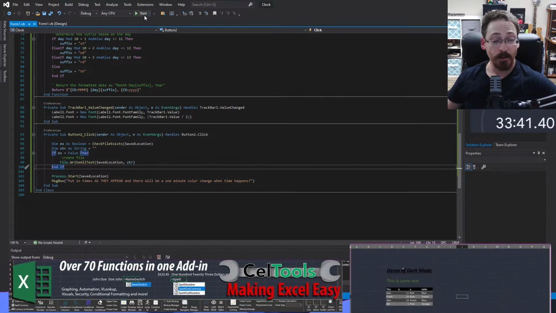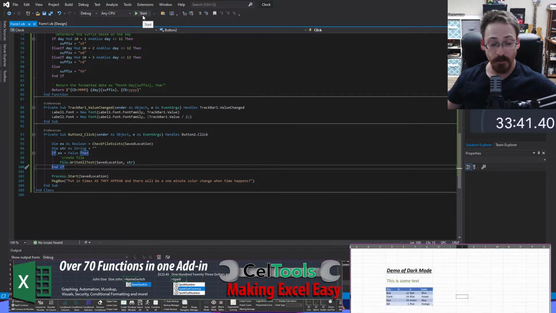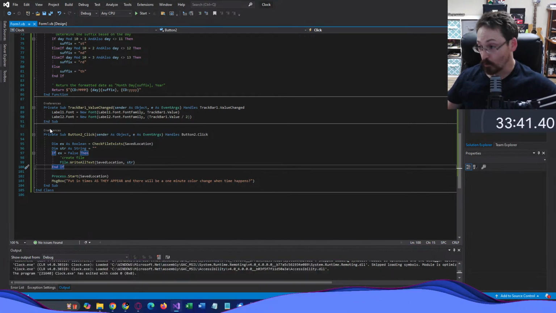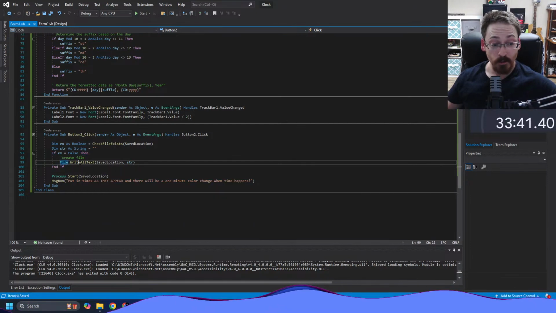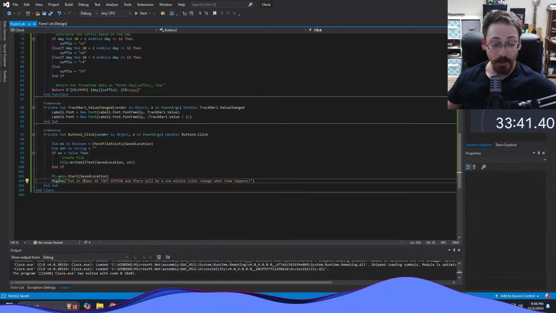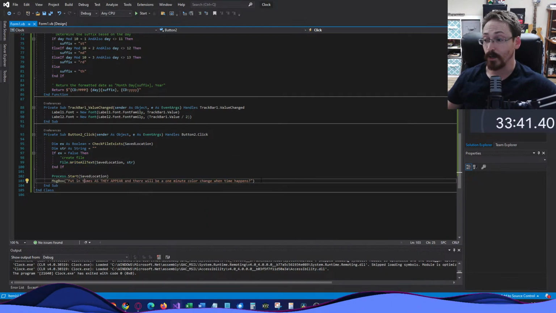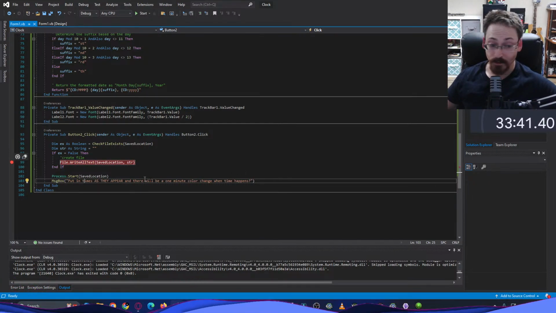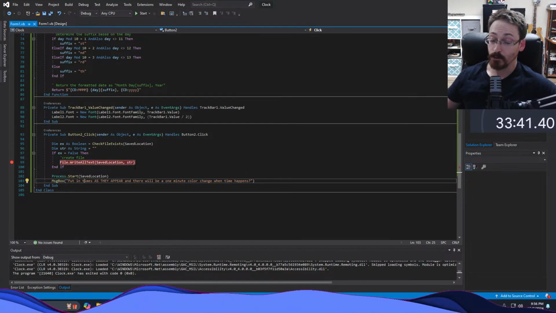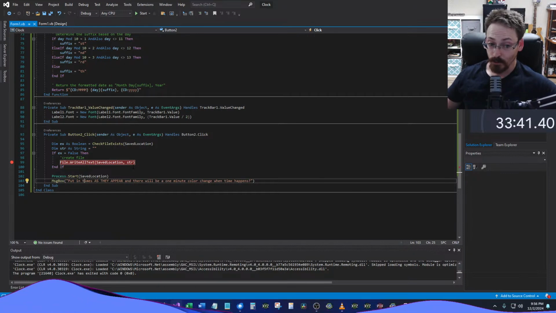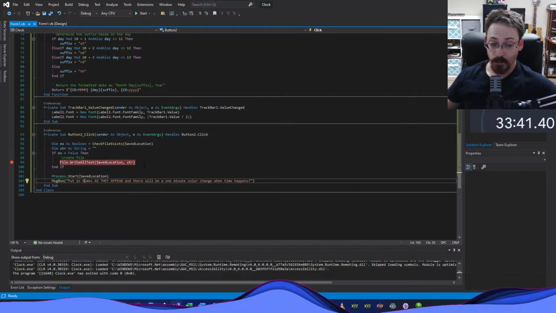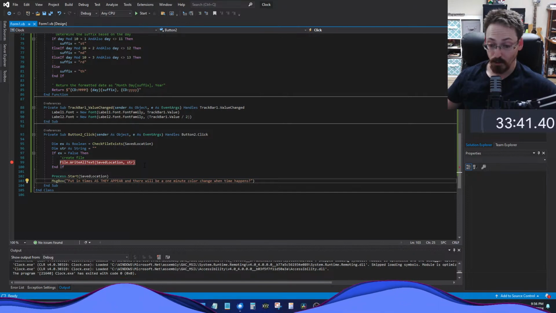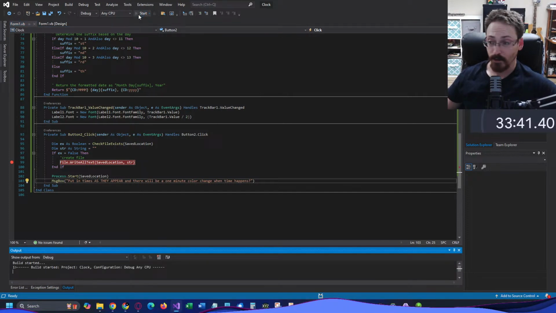Okay, so what this is going to do, when we click the button, if there is no file in that directory, then it's going to create it, and then it's going to open it, and it's going to show us a message box telling us to edit the text document. Now, there's not actually a file in there right now, so it should check, return false, and then create it with a blank string, so there's not going to be anything in the text document. When they open it up, it's going to be blank. So let's go ahead and test that out.